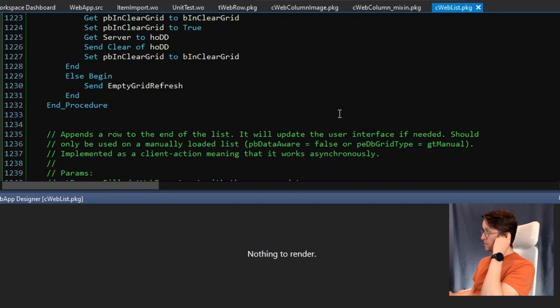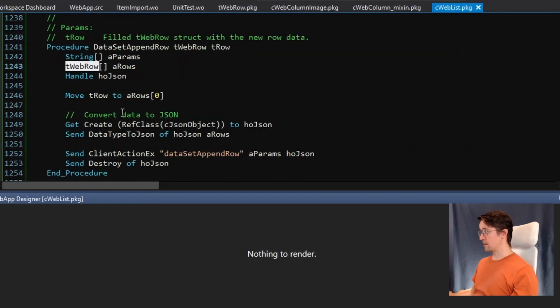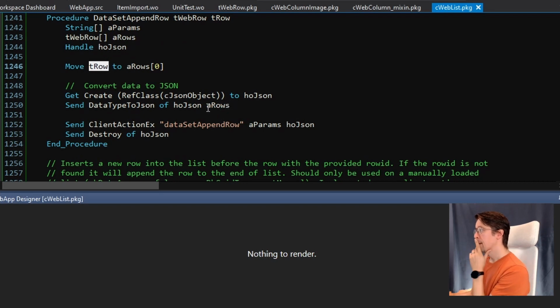That's in the cWebList. So cWebList append a row, but here we might want to find something.